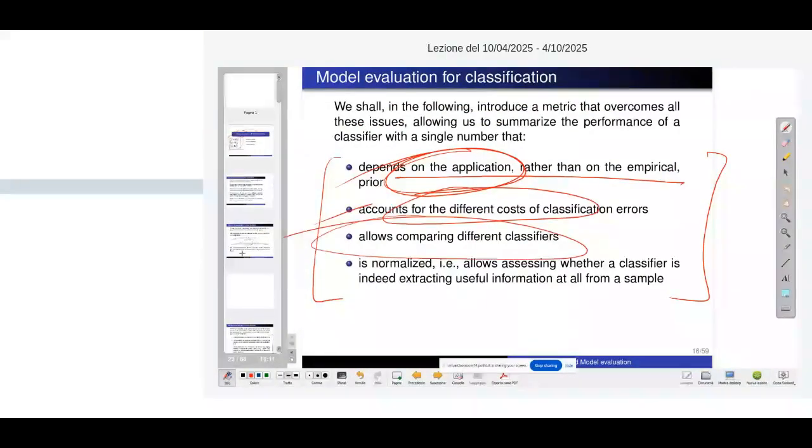Of course, it can be used to compare classifiers. The better, the lower it will be, something that is akin to a cost. So the lower the cost, the better the classifier. And we will see how to normalize it so that, by looking at the number, well, for the unnormalized one, we can know what is the cost that we will pay because of the mistakes we make. For the normalized one, it will tell us how much the classifier is better with respect to a dummy classifier. So what is the relative cost with respect to not using the classifier at all?